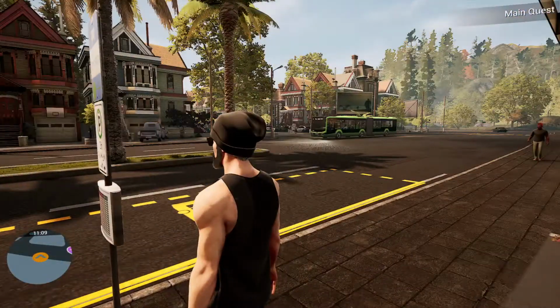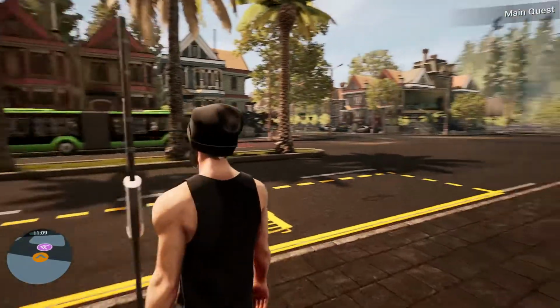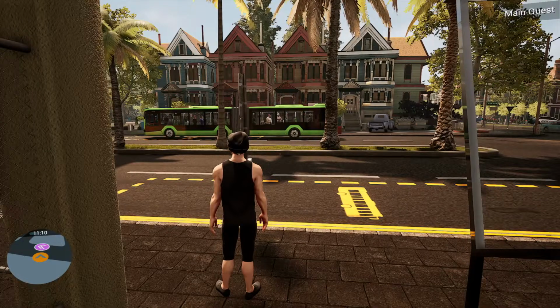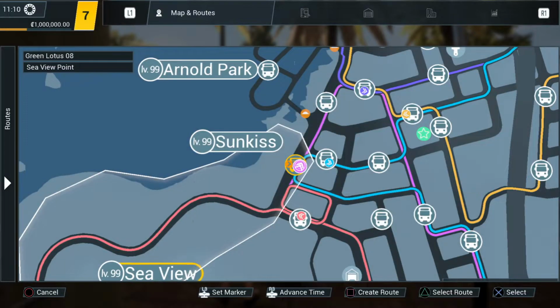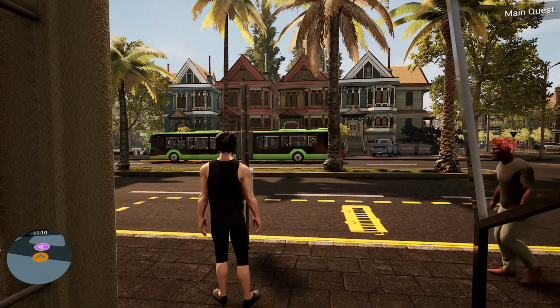If you're wondering, and this is another one of my buses there. Another Green Rotus. And as you see it on the map there, the purple thing is the bus. So if I look it up here, that's Green Rotus 08, so that's the bus in front of us that we're seeing.